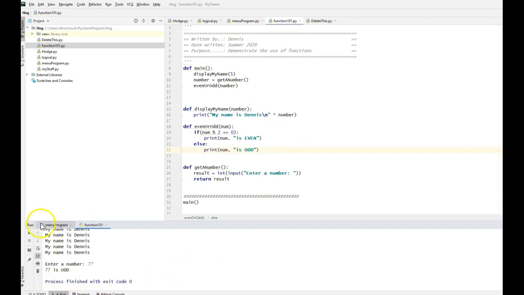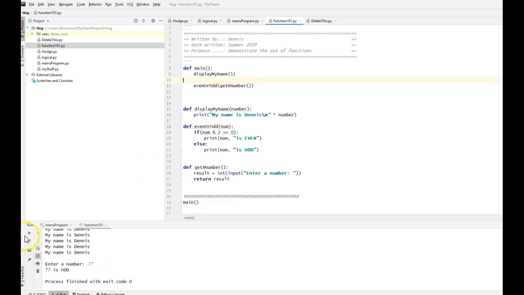Okay, I'm going to combine things one more time. Check this out. I don't need this variable number. I can take this that returns a number and replace that number with that function call. So this, which used to be here, is gone. And this function's argument is another function.